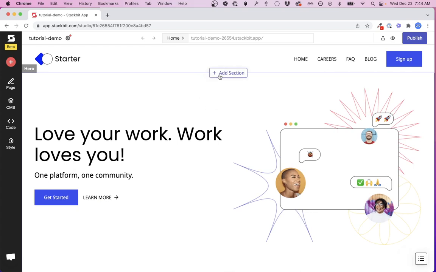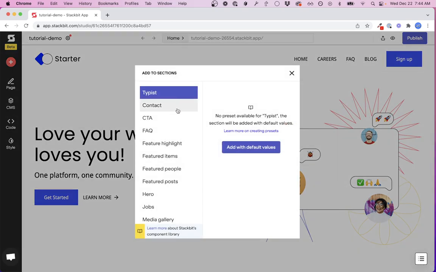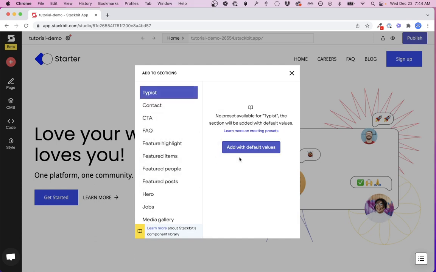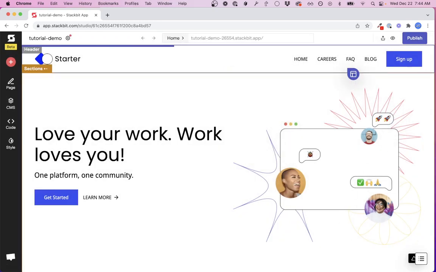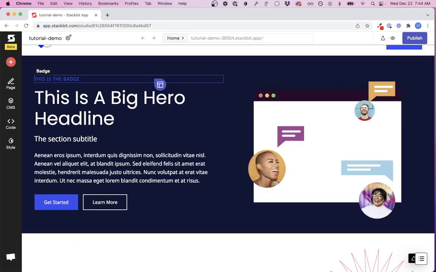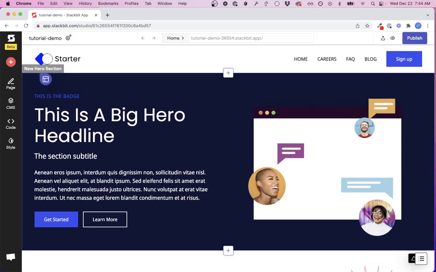And so now that all that stuff is attached, we've saved it, we can come into here, and in our component library, once we open this up, we'll find our new hero section, and here it is. And so I'm going to click on add with default values, and boom, we now have a component showing up here that is our new hero section. So you can see as I highlight this whole section, it says new hero section, and I can come in here and I can add a new field to have a background image available.